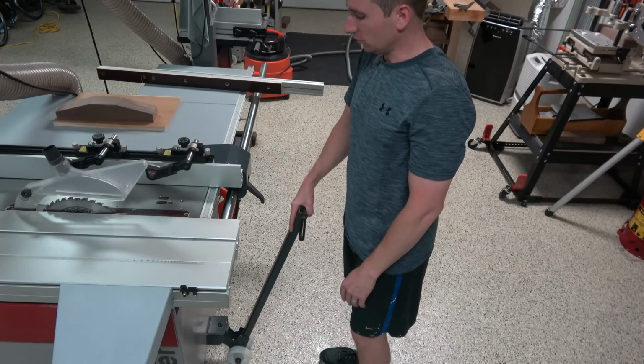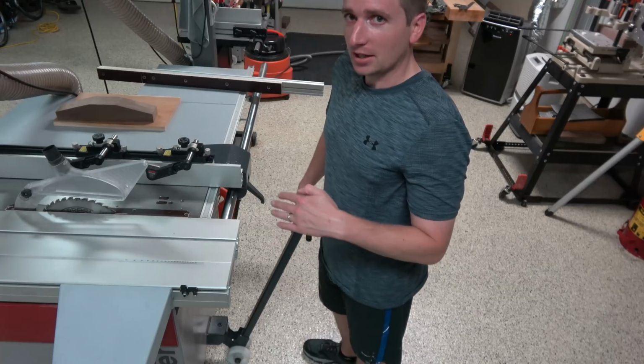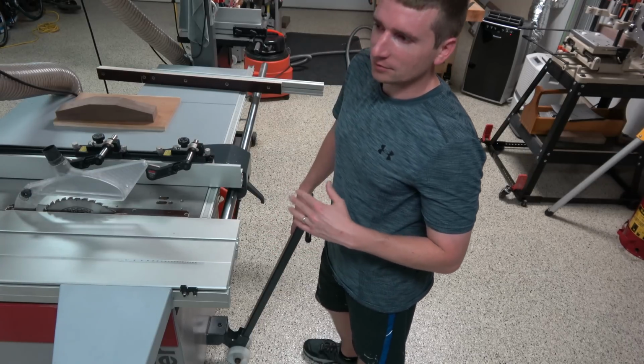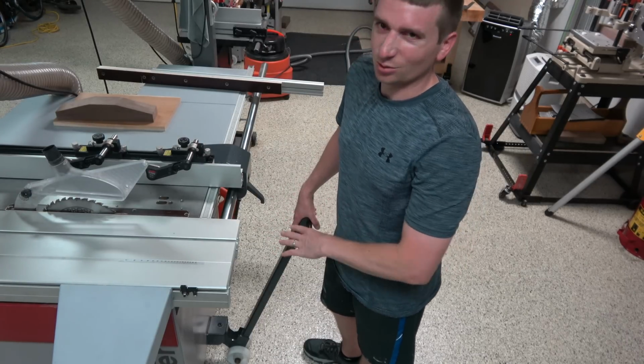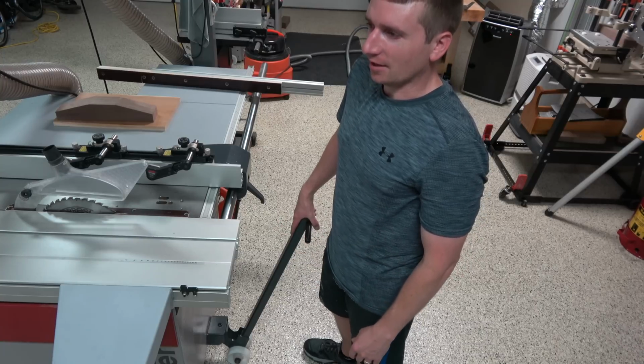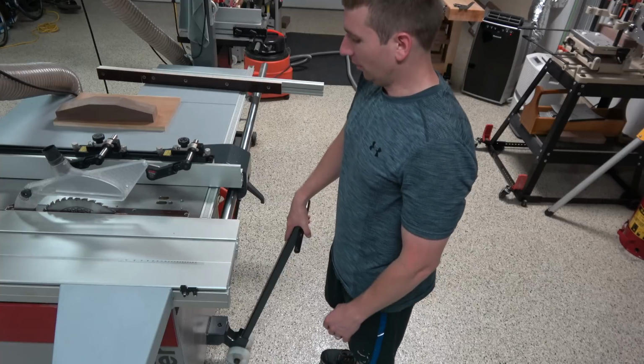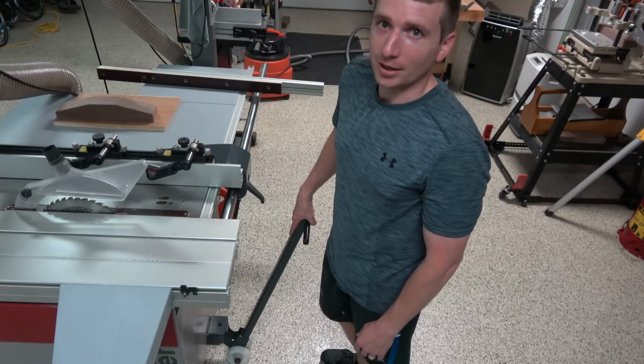There might be some other solutions out there, and if there are, let me know. In general, how this compares to other cabinet saws, this solution is pretty chintzy. It does work though, but it would be nice if I had the hydraulic system that the SawStop has, or just about any other brand will have.